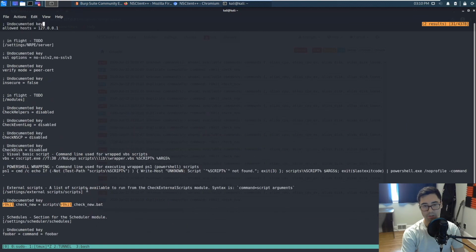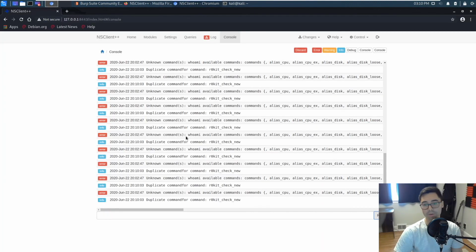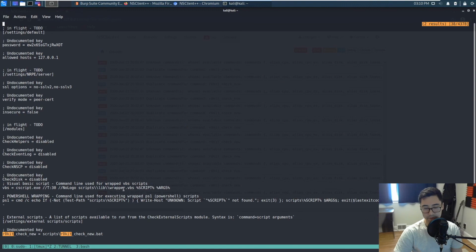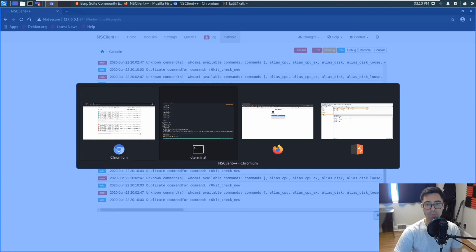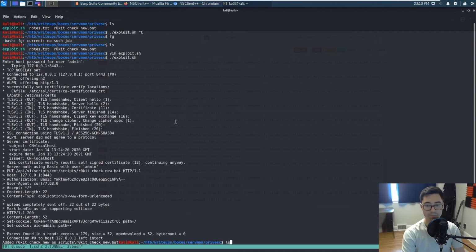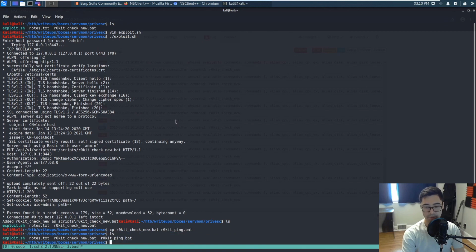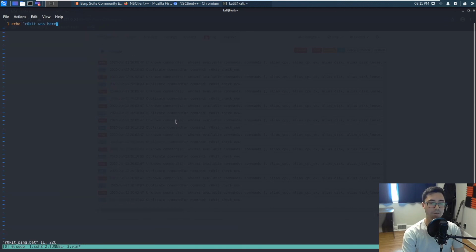So I'm not sure if it actually did execute, because sometimes applications that print console output will not actually display it on this web interface here. So maybe instead of running an echo command, we could upload a ping batch script instead and try executing that. So let's copy this. We'll just call it rocket ping.bat. Edit it, ping.